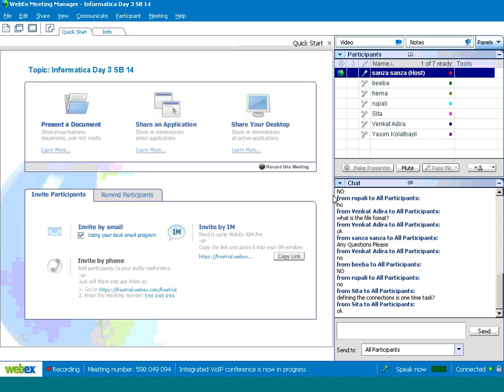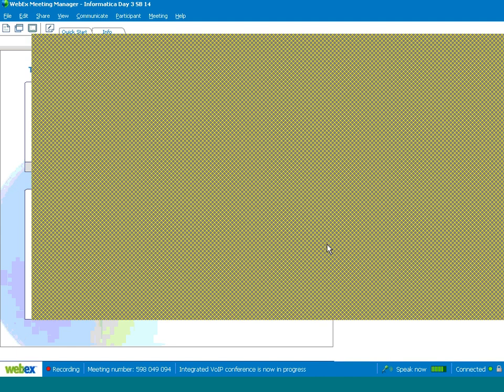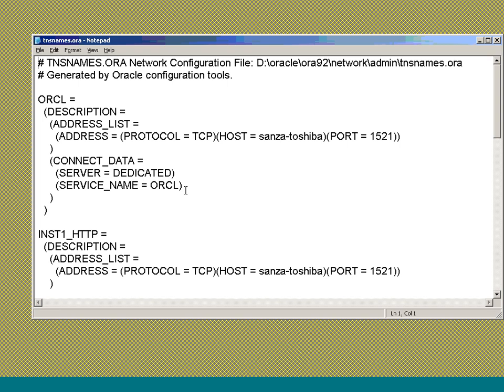So let me show you that file. This is your tnsnames.ora file, which, wherever you install Oracle, will be under network admin. So how does Oracle SQL Plus log in?